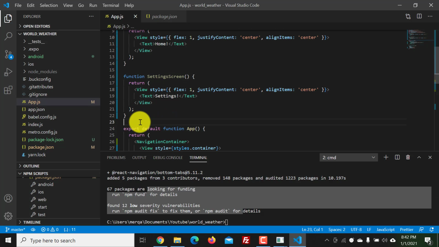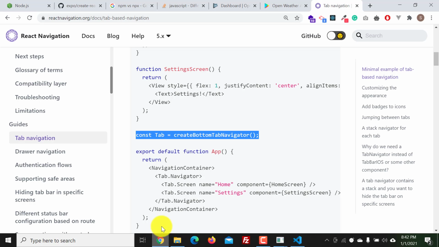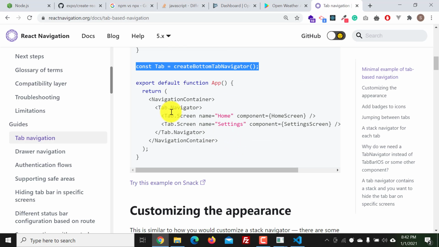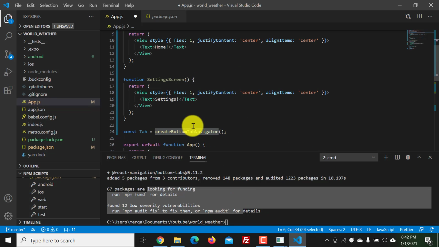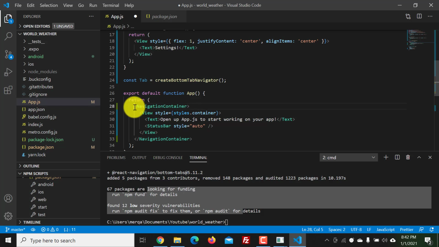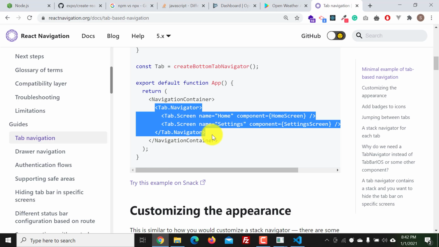Then we need to create bottom tab navigation. Make sure you imported the create bottom tab navigator. Yes, navigator, not navigation. We are already using the navigation container. Now we will use tab navigation.